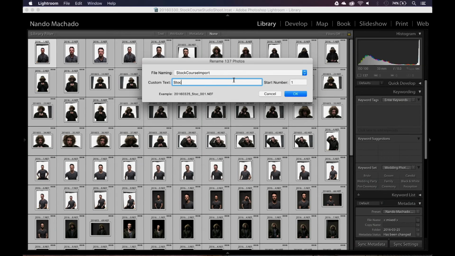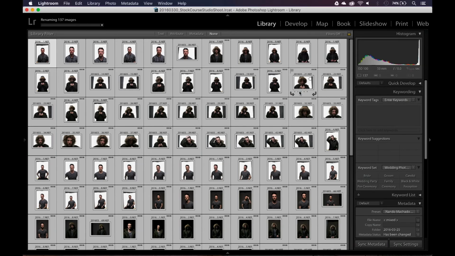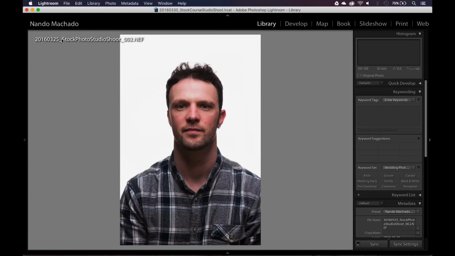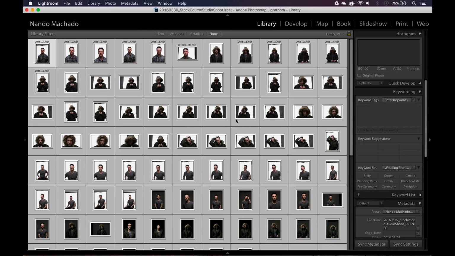So let's just type stock, photo, studio, shoot, and start number 001, and then OK. So now files should be properly named, as you can see. So it just works really nicely. Cool. So now that we have imported our files, let's go ahead and do some editing.